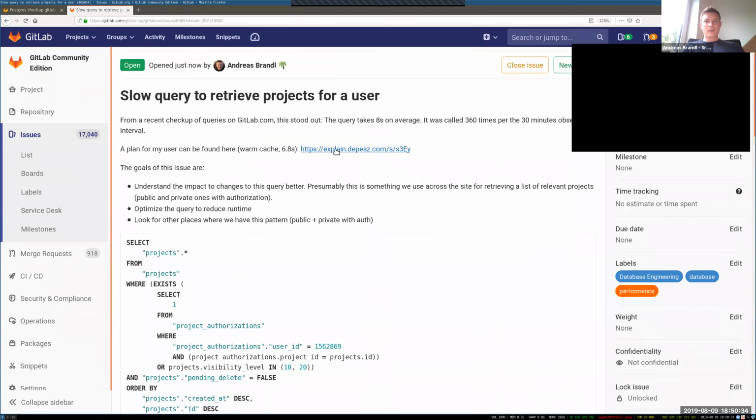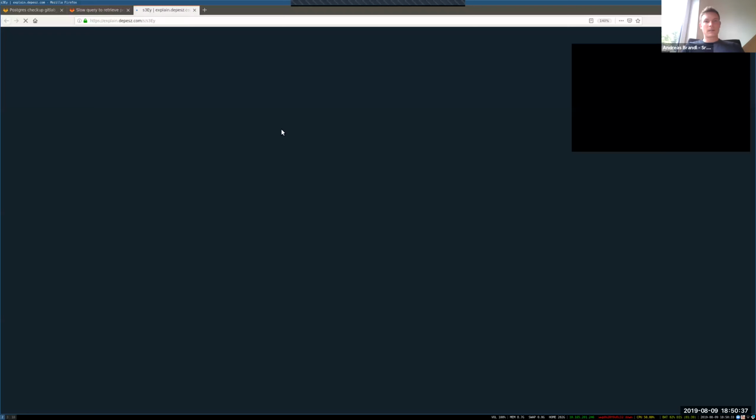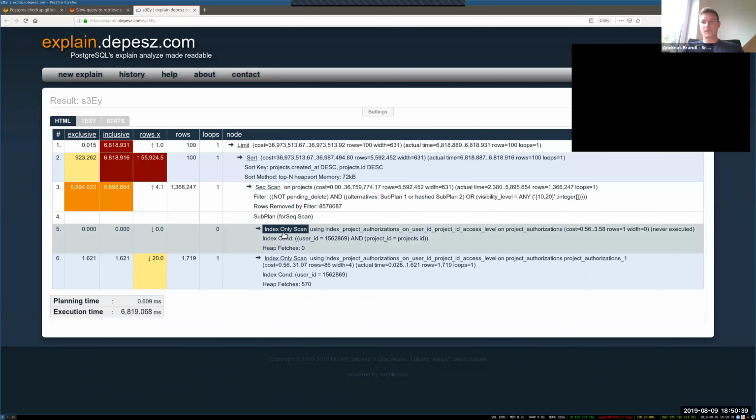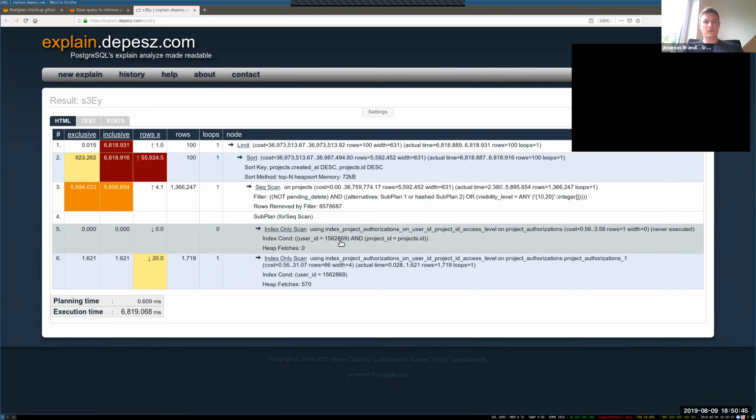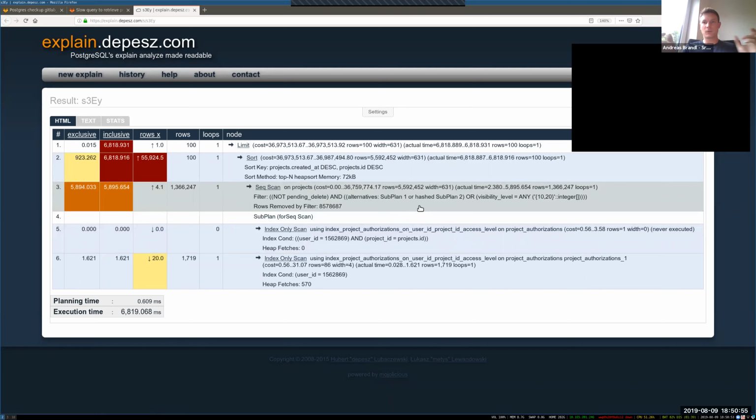And what happens when you run that currently, when it takes like 6, 7, or 8 seconds, is that it basically performs a sequential scan on projects. That is mostly because of the OR condition. You can't always use an index for OR conditions.